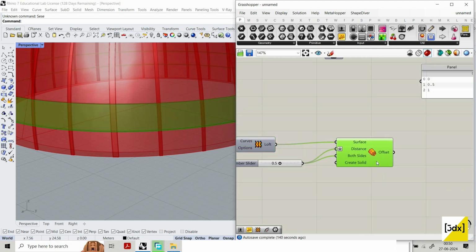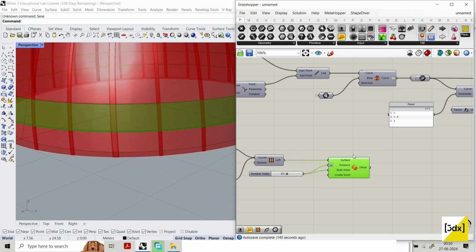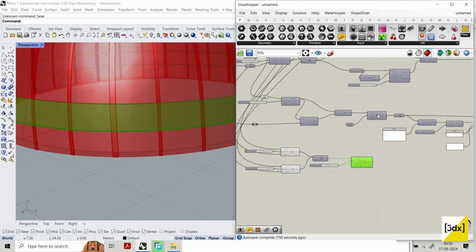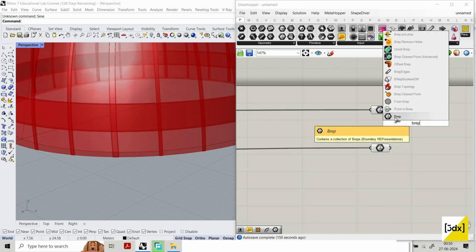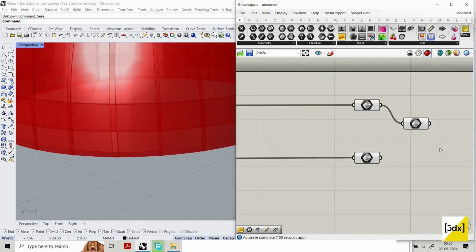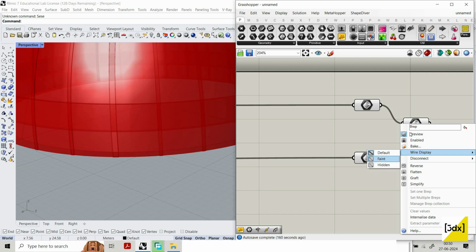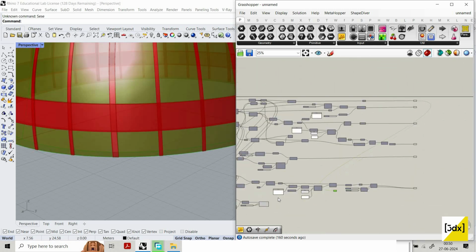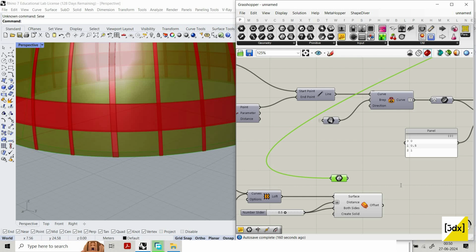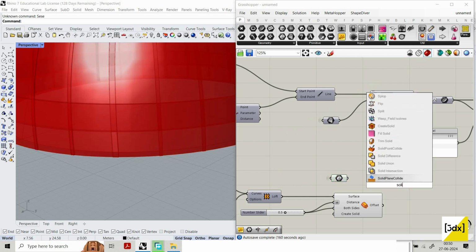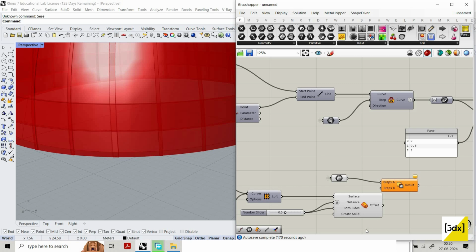And now I'm going to bring the one up which we created at the first. Hidden, so that I don't create a lot of confusion over here. Now it's solid difference here, so I create right here.